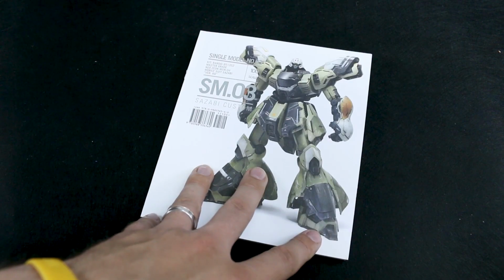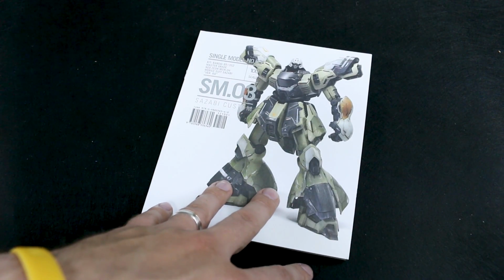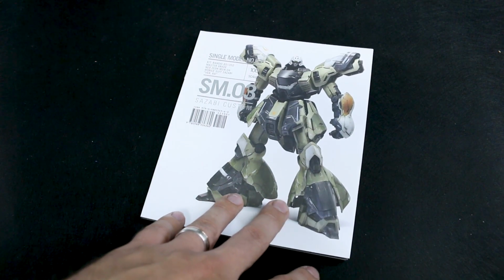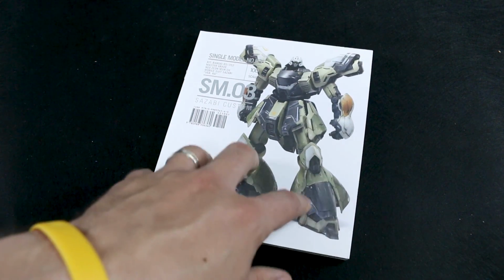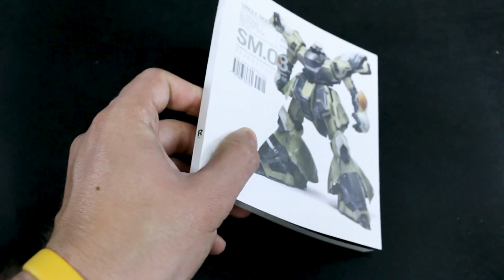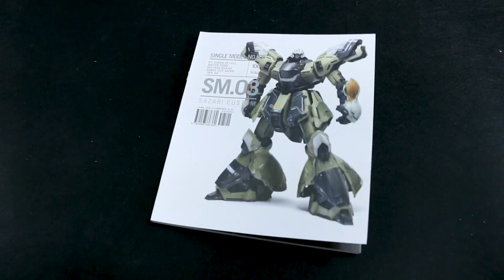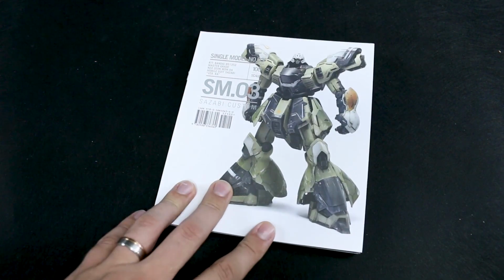Again, if you want to pick this book up, you can pick it up from USA Gundam Store or from his site directly, whichever you guys want. And yeah, a big thank you to Mike for sending this to me. This is really, really awesome. So really happy to have this, and have to spend some time actually reading through it now and absorbing everything instead of just enjoying all the pretty pictures.